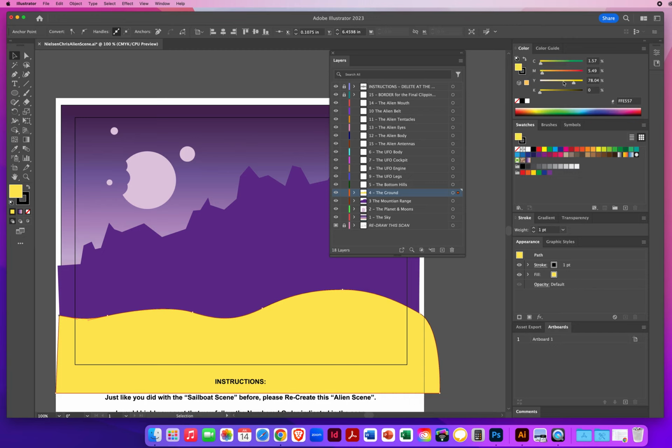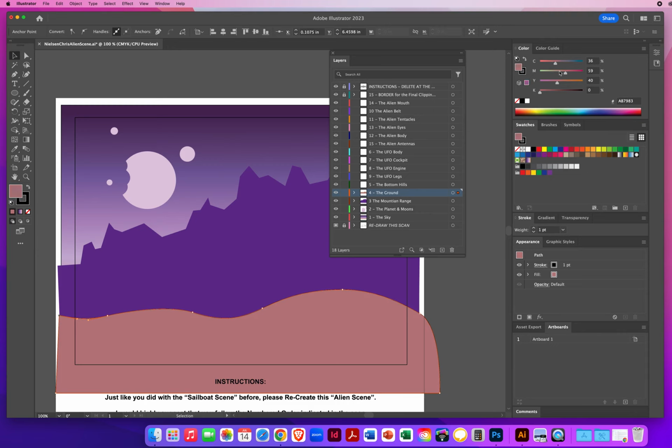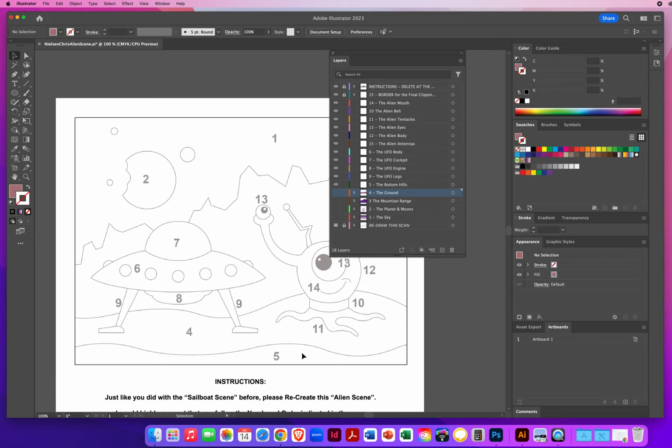So I could say, okay, maybe a little bit less yellow, maybe a little bit more magenta and blue. Kind of creates a brownish tone right there, or maybe less. There we go. I get kind of a purplish brown right in there because I've mixed a little bit of yellow. But now I can really fine tune my color. Click on it, click the stroke, question mark key. I strip off those layers. I'll do one or two more.